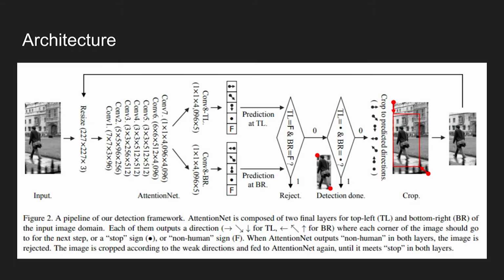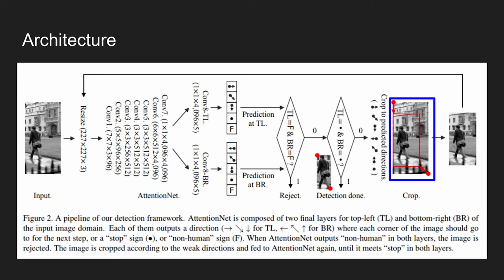Now, this figure shows the architecture of the model. The idea is simple. Given an image as an input, it goes through layers of convolutions and outputs a direction vector from top left and bottom right points. The output from the top left and bottom right point can make 5 predictions. The available top left predictions are move right, move down towards right, move down, stop, and no instance. The bottom right predictions are similar. Available classes are move left towards top, move top, stop, and no instance.